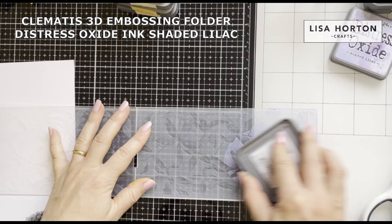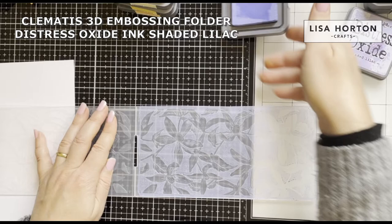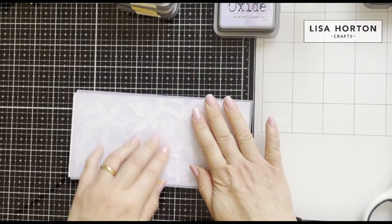So here I'm using CLEMATIS and I'm using the same color ink only. And I'm doing the same as with the previous embossing folder.